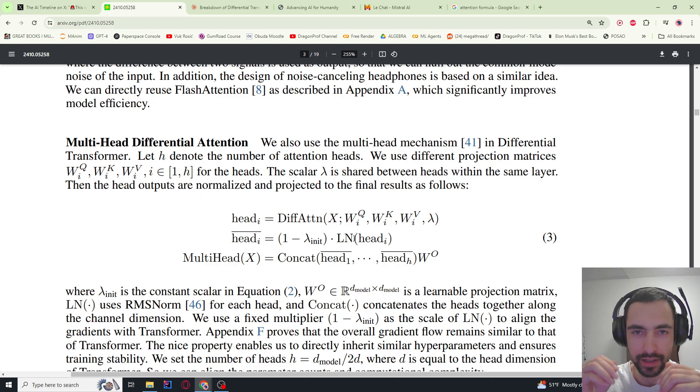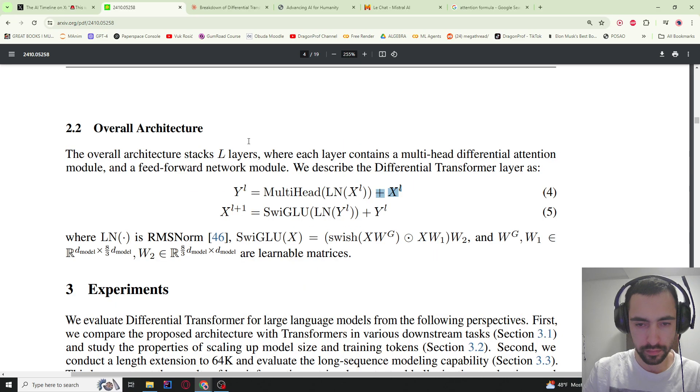I'm still learning and understanding all this kind of stuff, these mathematics, so I don't have 3D animations in my head of how all of this works. If I didn't explain this completely, feel free to do some research or ask Claude, ChatGPT. Overall architecture: there are L layers stacked. Each layer is defined like this—output of the layer equals multi-head, then normalization of the input of the layer plus residual connection from the input to the output. Then you pass this output, apply layer norm, pass through this linear layer, and add a residual connection. That's how you get the input to the next layer.